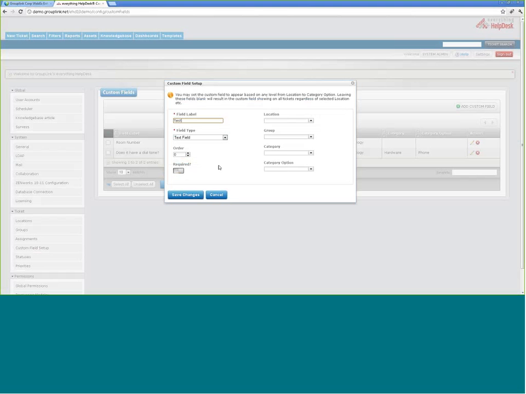You can make it required or not required, but you can do a global custom field that is based on any location, group, category option. This is new with 10.0. So if you've been wanting to see a global custom field, it's now in there. So we're really excited. I know there's a lot of people that were waiting for that. This is something that we didn't market very much, but it is in there so that everybody can create those global custom fields. And then, of course, as before, you can go down and create custom fields based on anything: location, group, category option.